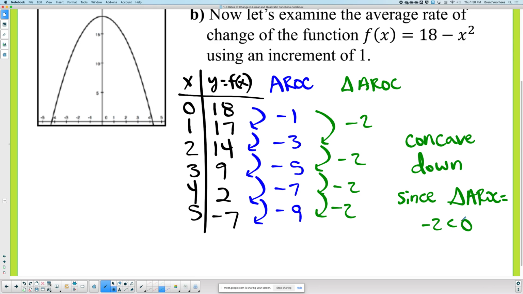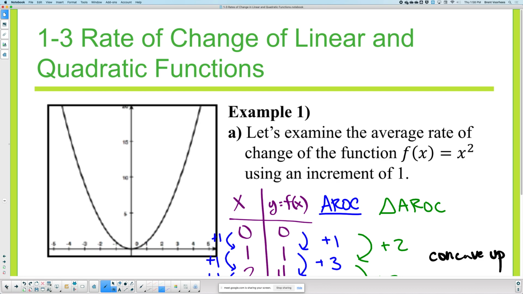With the increment of whatever number, just put it on X. So if x was a different number, you'd have to divide each of the AROC columns by it. But because this is 1, it's a great question, Carlos. Because this is always 1, you're dividing by 1. Does dividing by 1 change the AROC number? No. If it was, let's just say, 0, 5, 10, 15, 20, you would have to come to the AROC column and divide each of them by 5. So that's why I'm counting by 1s.